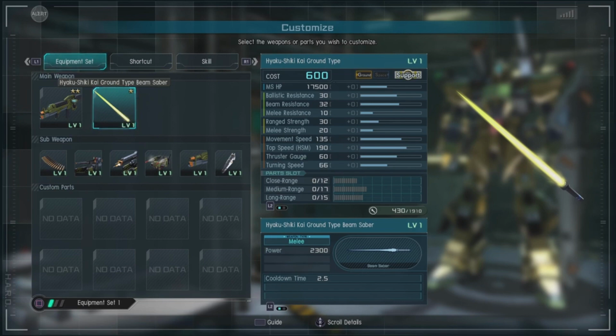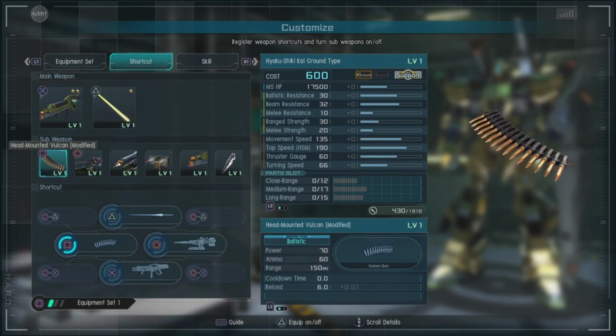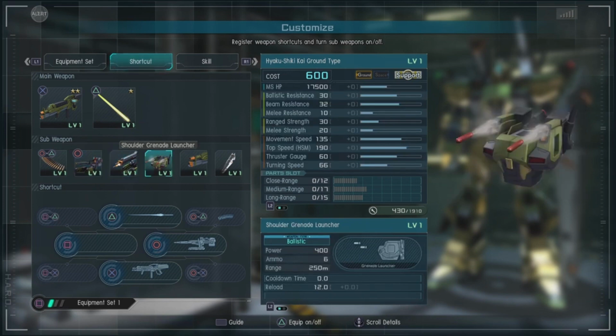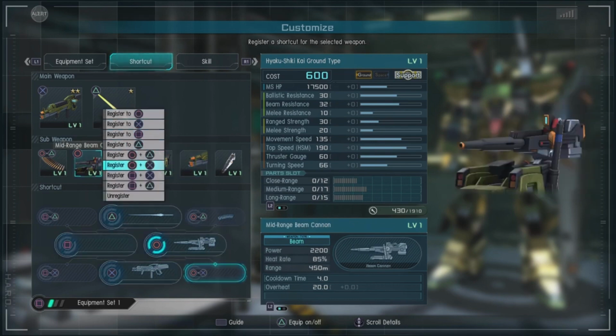You got a Hyaku-Shiki Kai ground type beam saber with 2300 power, 2.5 cooldown time. So we also have a head mounted Vulcans modified, 70 power, 60 ammo, 150 meter range, 6 second reload. We come strapped with a mid range beam cannon, 2200, 85% heat rate, 450 meter range, 4 second cooldown, 20 second overheat. Must stop to shoot. Staggers enemy when hitting. Better. Let's keep that. Actually, let's put that at the bottom.